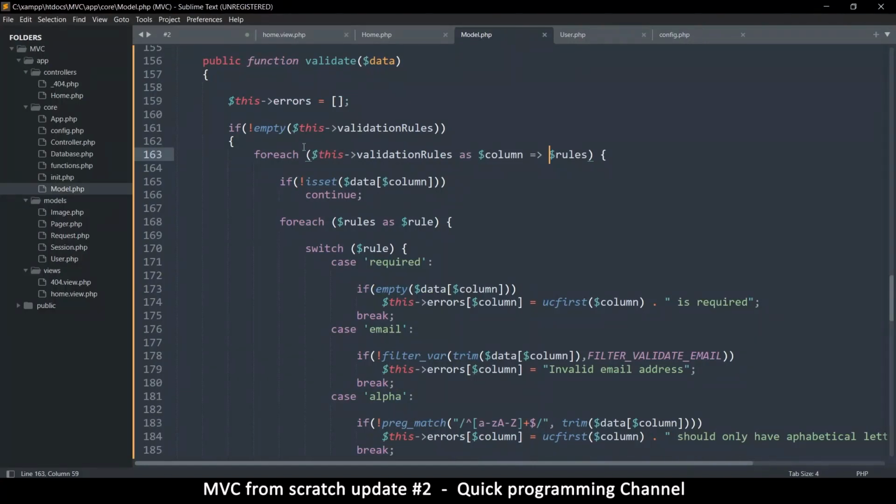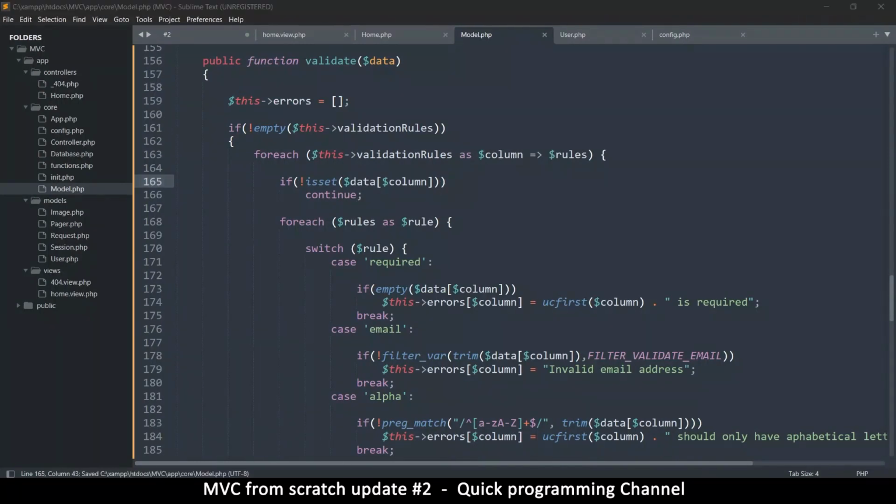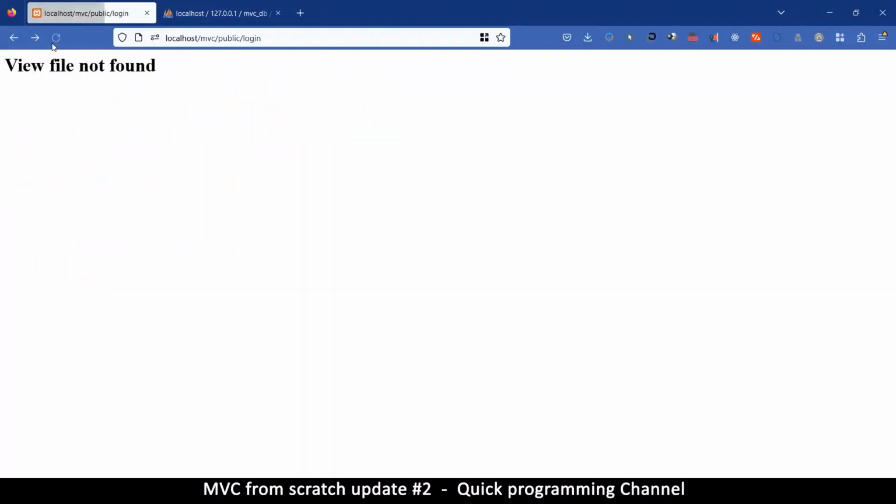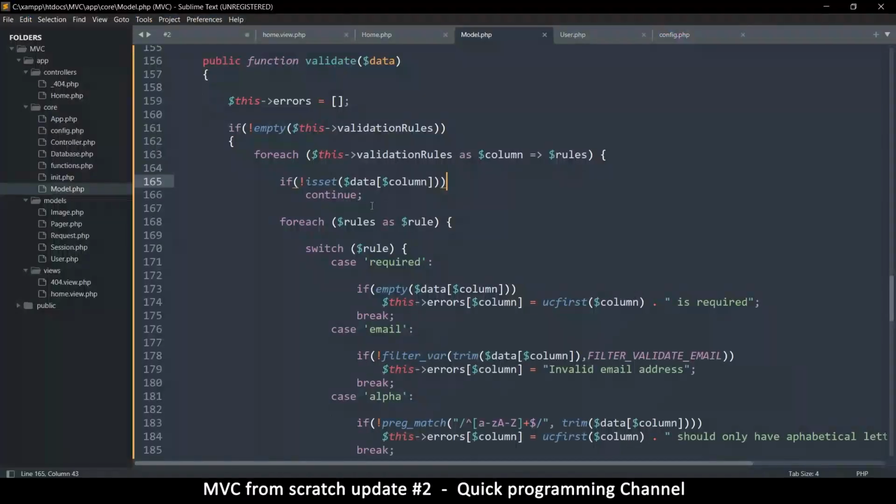So if not empty, validation rules, data column. Yeah, I think it's okay here. Let's see if these errors will disappear. Okay, so it keeps redirecting, and that's the reason why. So at least our errors are gone.